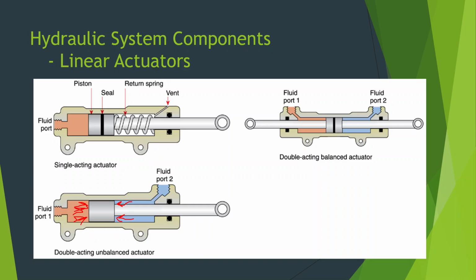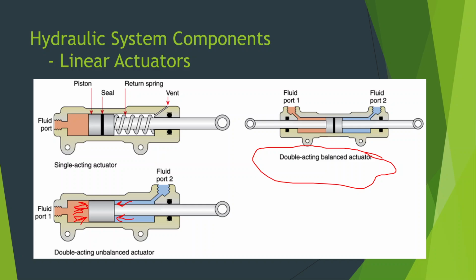And here we have two different surface areas. Now on the top right, we have a double acting balanced actuator. You can see in this case there are two shafts on it. It's showing two shafts that have the ability to connect something on each side. But because the two shafts are the same diameter, they're going to reduce the amount of surface area that fluid is pushing on by the same amount. And so for this balanced actuator on the top right, we're going to have equal force for going extend or retract.